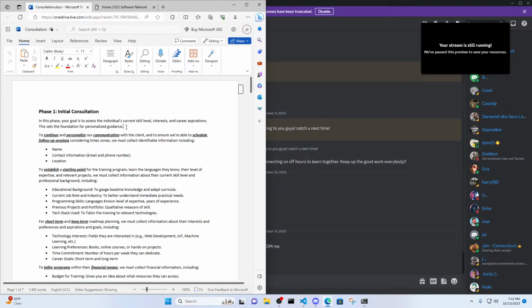And so I'm building a component to get an initial consultation. I want to collect enough information to build people a solid roadmap.